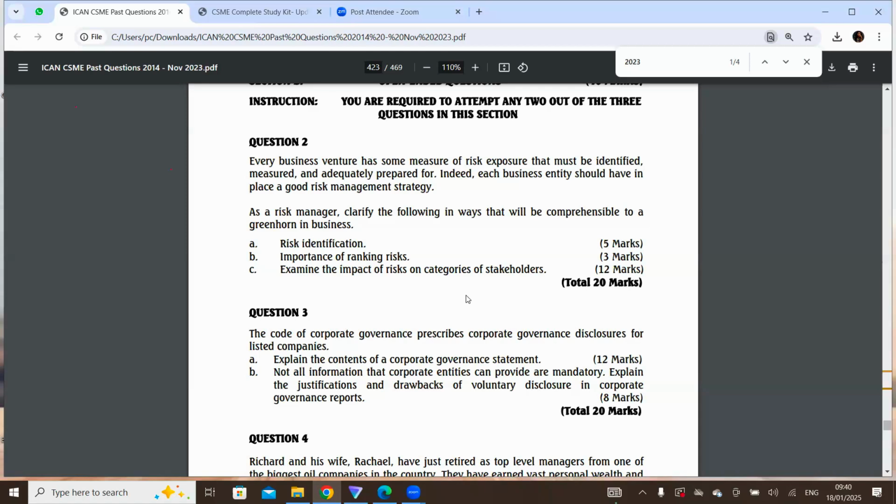It is an important step to be done because a company cannot mitigate against risks that they have not identified. Another important thing to note is that risk identification is an ongoing activity. Because you identified your risks last year does not mean you will not identify this year. And there are different ways that companies identify their risks. They can either use a risk manager or they can use a risk committee. These people will be responsible for looking at risks at different levels, either in the whole company, in departments, or in a particular function, and then they will report to the board on what they've identified. Then the board will decide on how they want to mitigate against that risk.